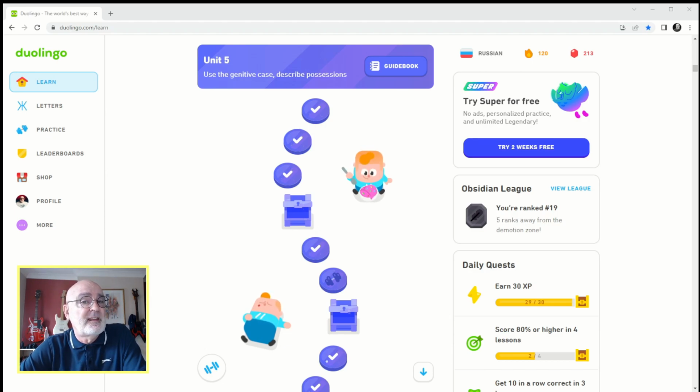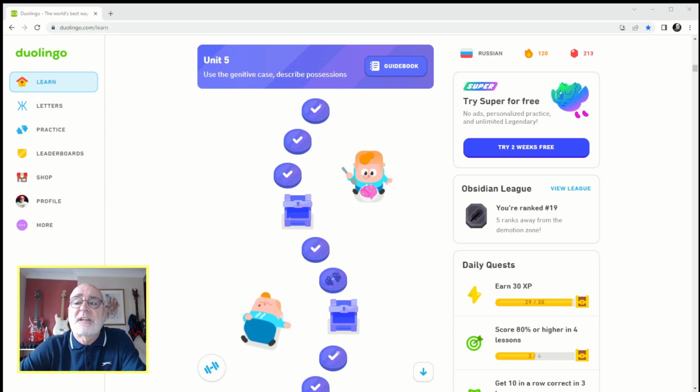I'm not quite sure why that is. It might be to do with the fact that when I registered with the mobile app, I said I already knew some words and phrases in Russian, which I did, so I didn't have to start with the alphabet lessons. And it might be that when you use the web version it takes you right from the very beginning. That's just my guess, but they don't match.